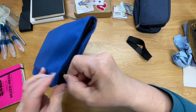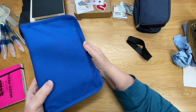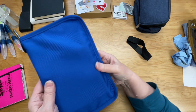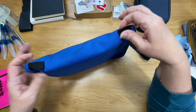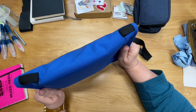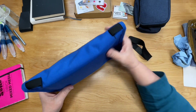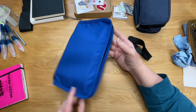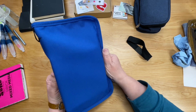You can hear how sturdy that zipper is. That is a sturdy zipper. And there it is. Light as light can be. And a really nice sturdy case. And like I said, you could put a shoulder strap on there if you wanted. Carry it like a little purse. That wouldn't be a bad idea. Just carry it right over your shoulder like a purse. Nice. I am really pleased with this.